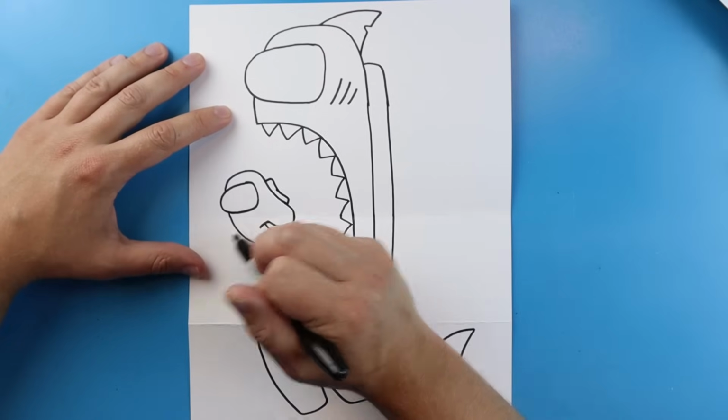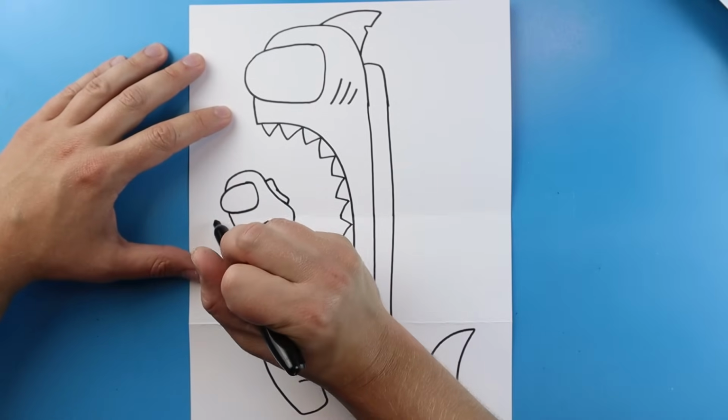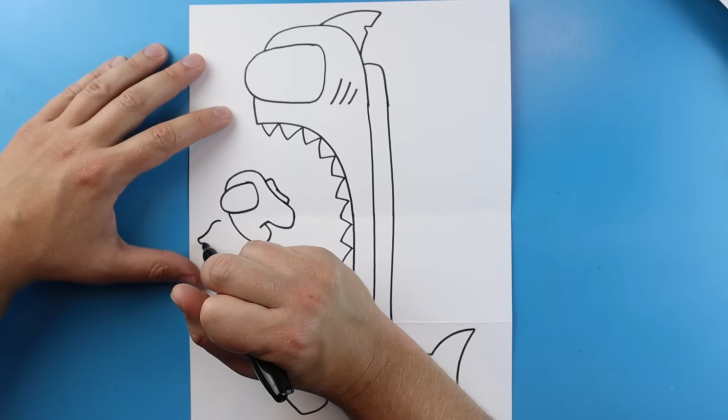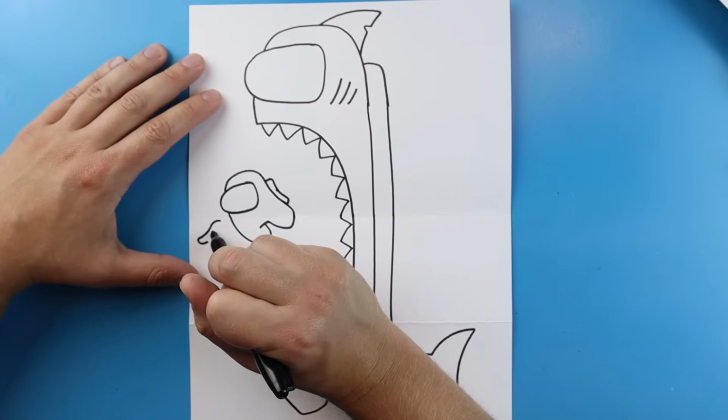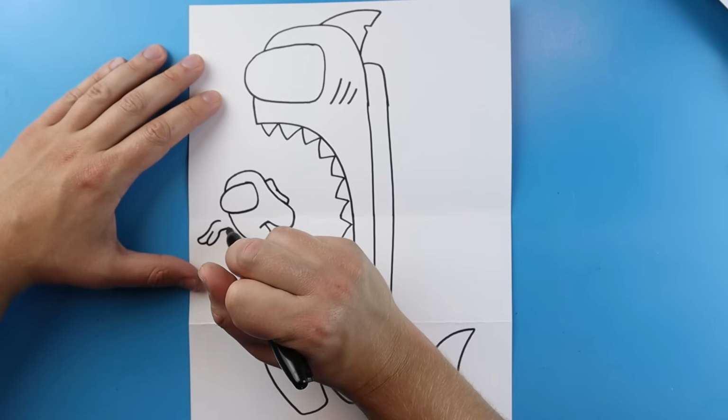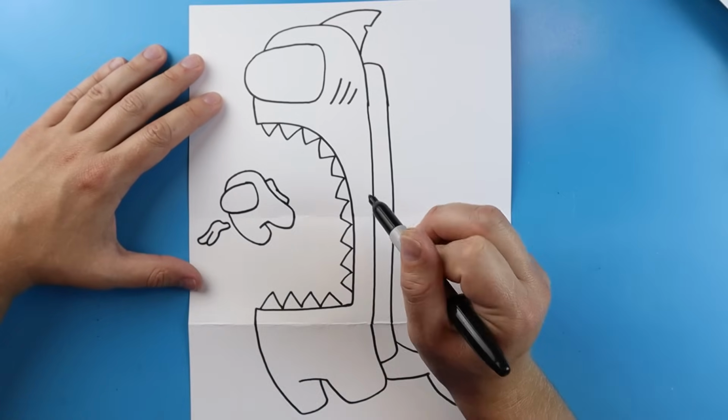And then I want to make some little hands like he's swimming. So first I'm going to start right here, and draw a little line that's going to come out, and it's going to come around. And another one that's going to come around here. Then we're going to make one that's going to go down, and it's going to come back around for one hand.